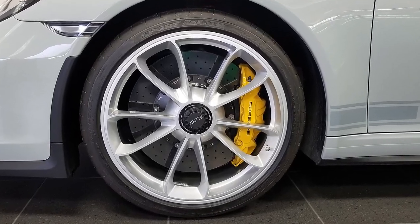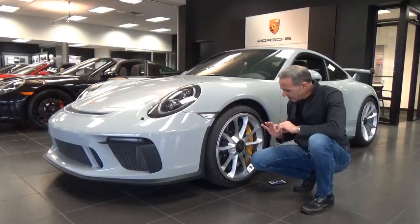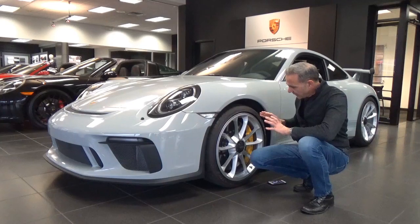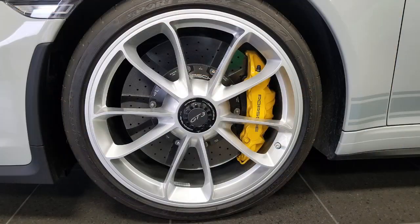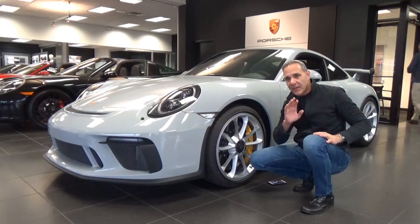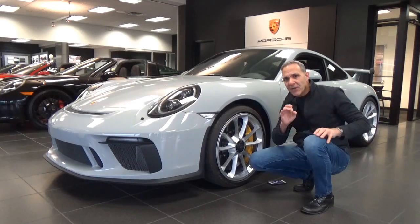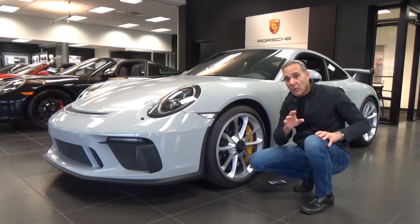On the side, you're going to get the 20-inch Porsche GT3 Alloys, very nice, with a center locking cap with the GT3 call letters. You're going to get the vented cross-drilled rotors with the big yellow brake caliper with the Porsche call letters. These are actually ceramic brakes — 50% lighter than normal disc brakes. Not only that, you get better agility, they're more responsive, and you get a longer service life.